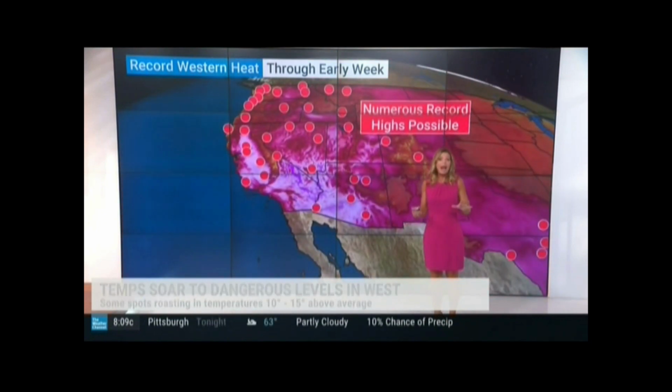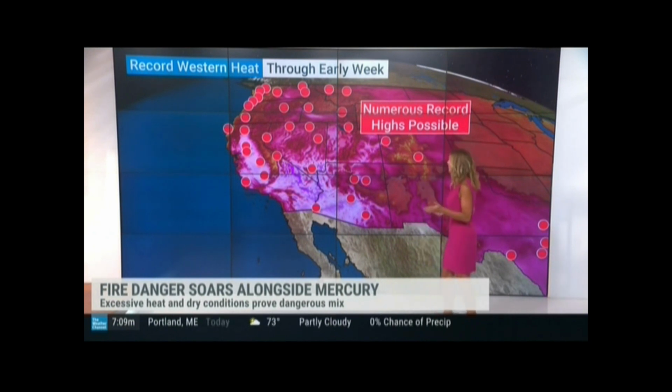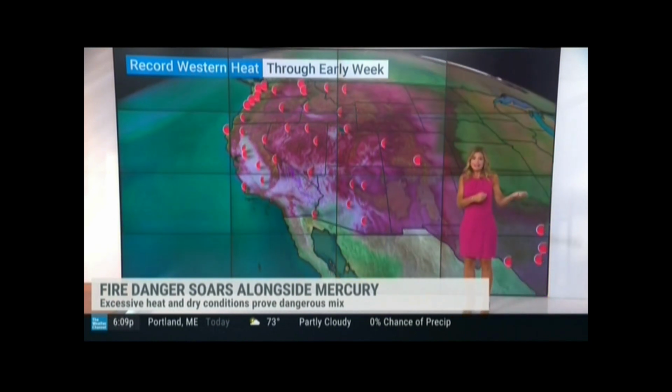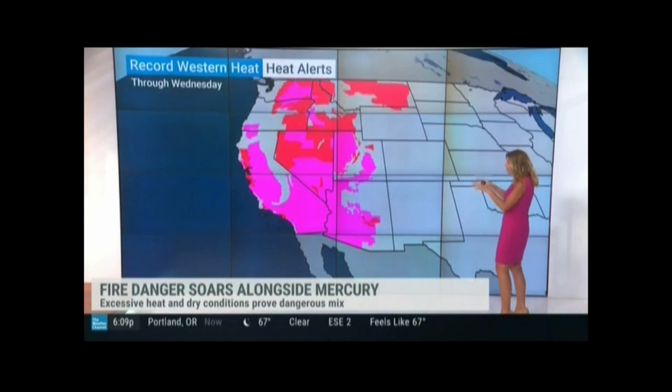So the heat continues. The record heat continues. If you haven't heard, the temperature yesterday in Death Valley, 130 degrees. It needs to be verified, but if it does, it will be one of our top hottest temperatures ever on the globe, on record. And it may actually be the hottest, because some of the older temperatures set back in the early 1900s, there have been some questions about them over the years. So we will see about that.